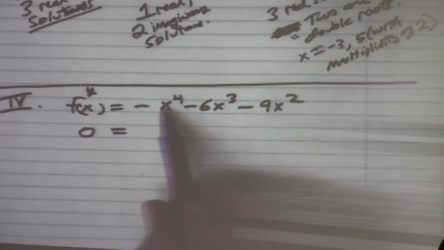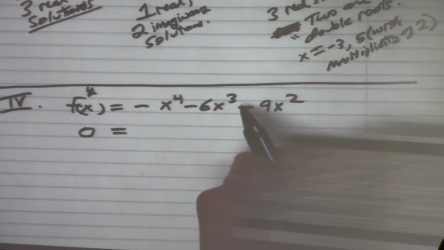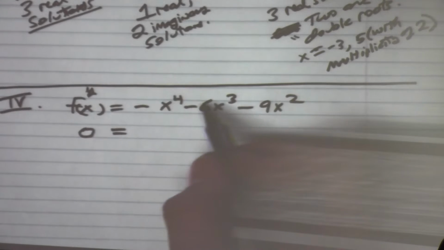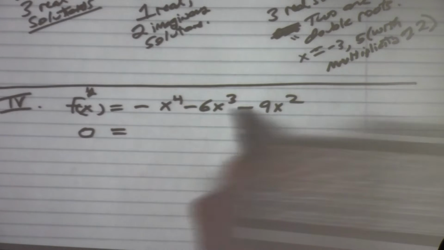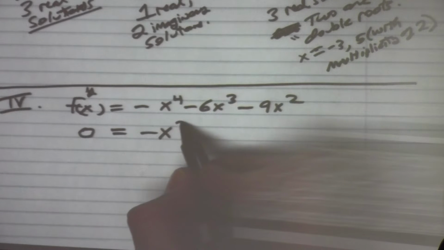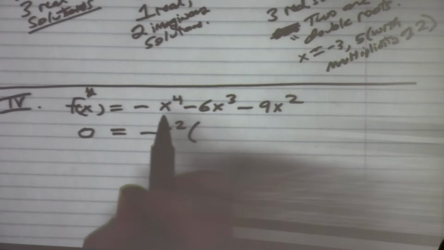They don't have a number in common, but yeah, they do. This is a negative 1. Negative 1, negative 1, and even if it was positive, we could take a negative. We want the beginning to be positive. So we're going to take out a negative and each of them have 2 extra x's. So it looks like I can do a common factor of negative x squared.